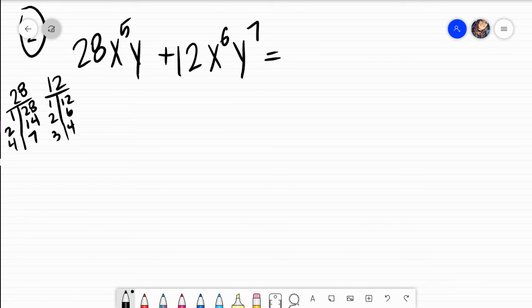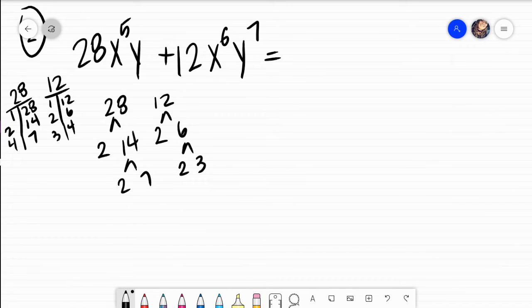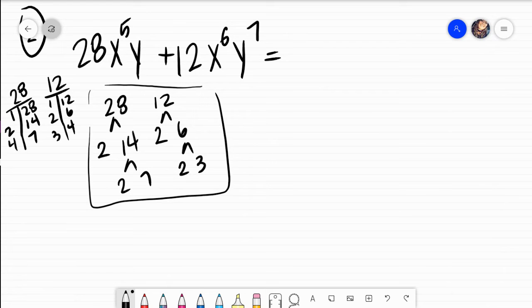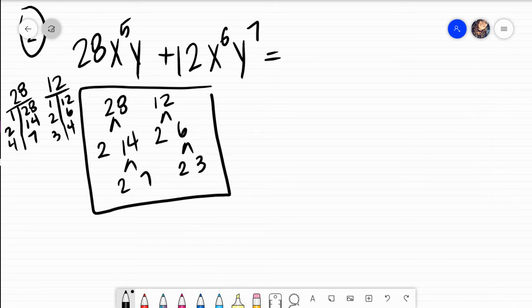Let me do prime factorization to show you why we don't. So now this problem just got really long for no reason because I misspoke. 12, 2 and 14, 2 and 7, right? 2 and 6, 2 and 3. So in the 13.1 video, now I just feel like I need to re-record it. I had said that you have this option or you have the factor tree option. Here, with prime factorization, if you have multiple factors, you multiply them together, right? That's how you get what your GCF is.